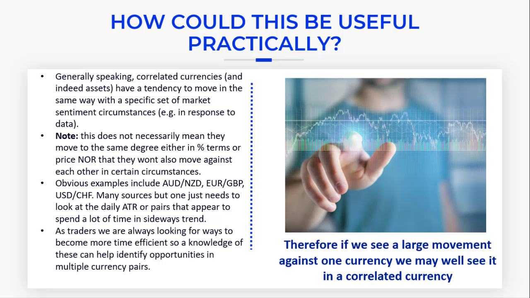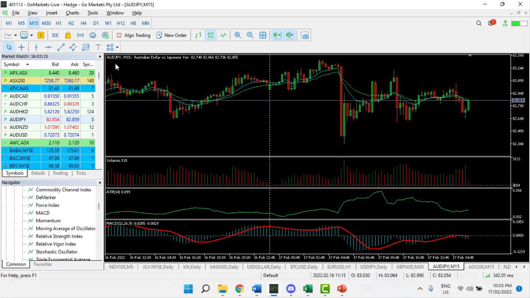Let's just show you a quick example of that. Let's look at the Australian dollar Japanese yen on a 15-minute chart, and you'll see we had this big bar downwards earlier in the session today, and subsequently that long bar often provides an opportunity to trade the reverse, as we saw here, and ultimately this actually almost returned to the level prior to that drop.